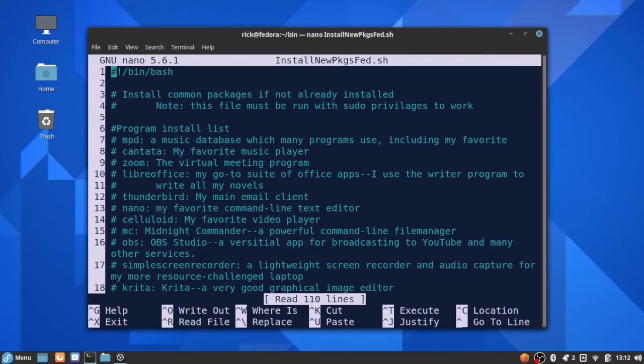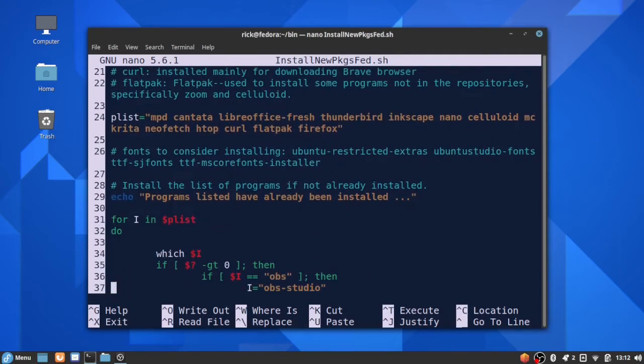Okay, so yeah, I have this all down here. Programs I install. There's my list of programs I install on here. And it works pretty well for me.